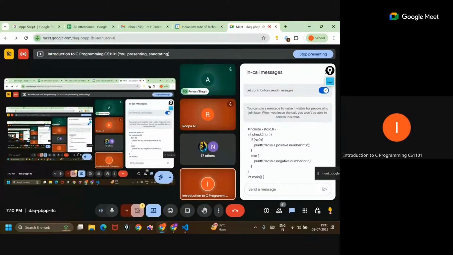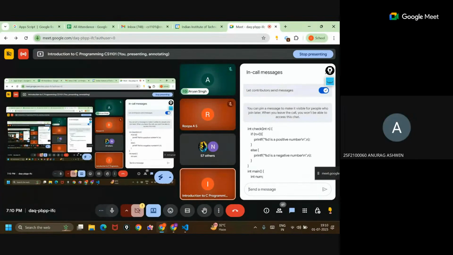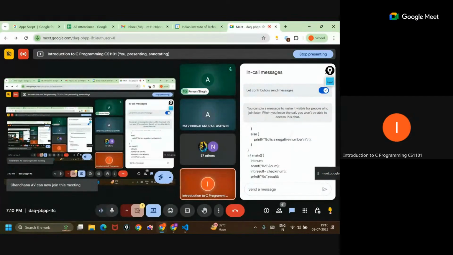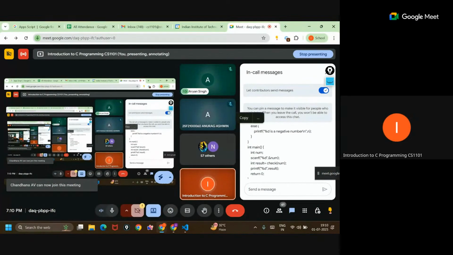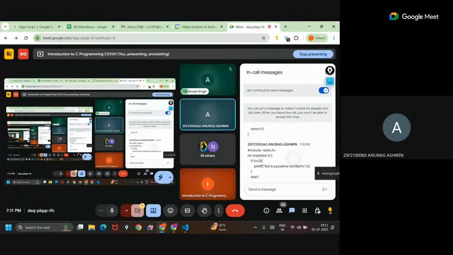And the zero condition also needs to be added, Anurag. Otherwise, it's perfect. And also, what is it returning? It's a void function, right? If you're returning something but you are giving a print statement, it returns nothing. So what will be your result? Did you try printing this code? Yes, ma'am.